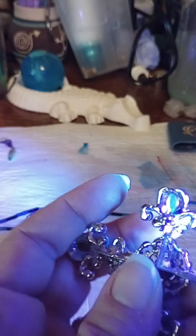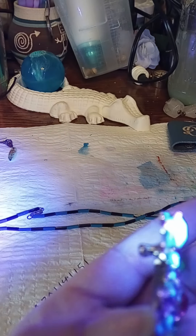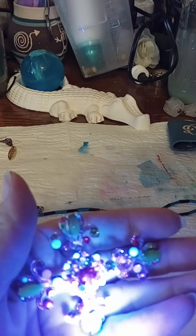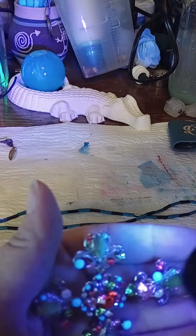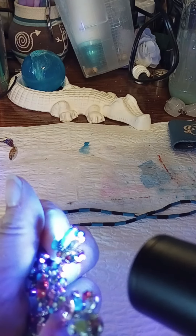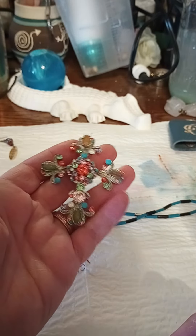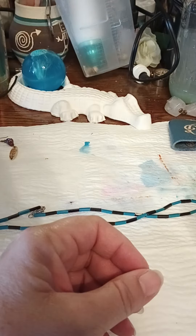Honestly, I really don't expect this to work. If it does I'm gonna be surprised — seriously, I would be surprised. Oh, that looks really pretty under this light, especially those little blue crystal bubbles, they just glow up. I love it. There — look at that, that is gorgeous! I like that. We'll put this over here, we don't want it to get broke again. I'm surprised that worked, actually.